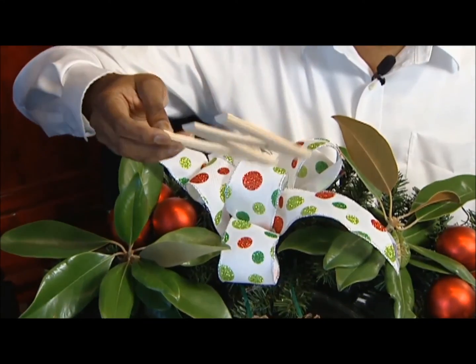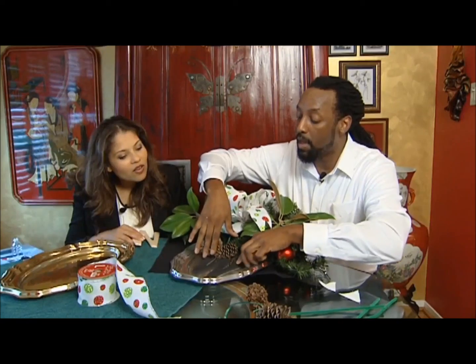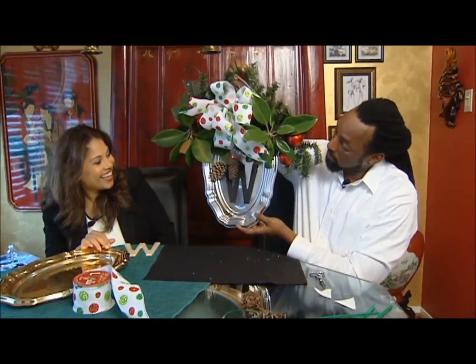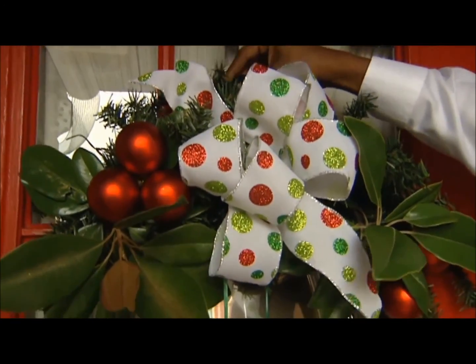And to dress it up even more, here I went to the craft store and found these monograms. And I took it outside, spray painted it, and we can glue that to the front. And here you've taken something so simple, and we personalized it a little bit. I could so do that. Look at that. Yeah, it came out great, huh?